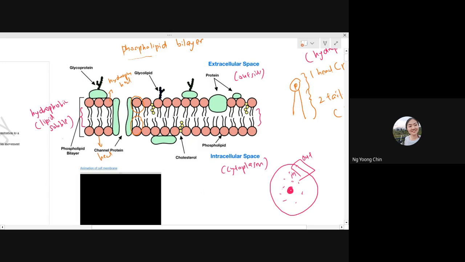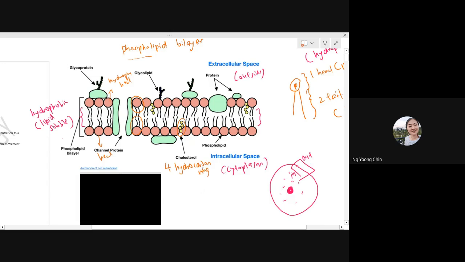Another thing you should know is that between the phospholipid bilayer, there is cholesterol. I'm sure you have heard about cholesterol before, right? Your parents like to say, wow, my cholesterol is so high. High cholesterol is a bad thing. Cholesterol means 胆固醇. Cholesterol is formed by four rings: one, two, three, four. It's comprised of four hydrocarbon rings. Some books describe it like this.